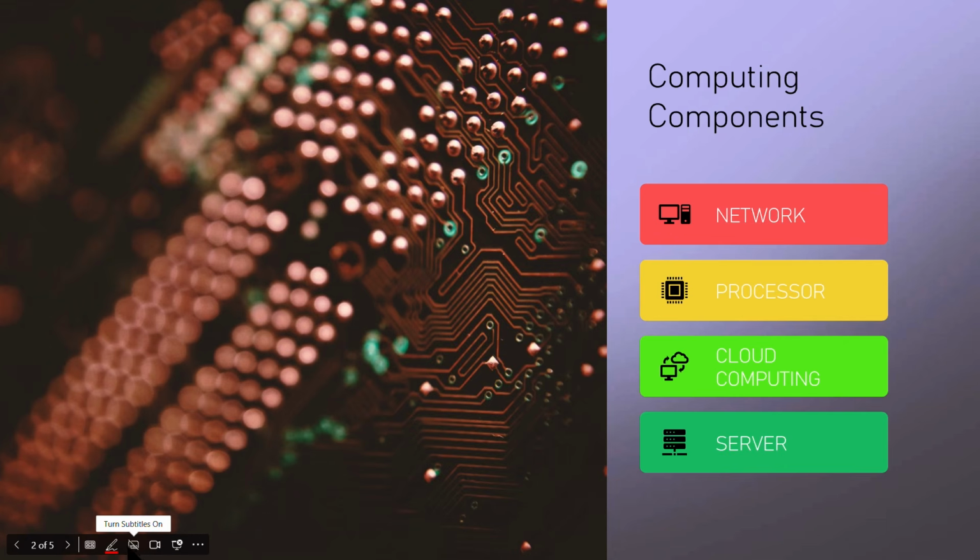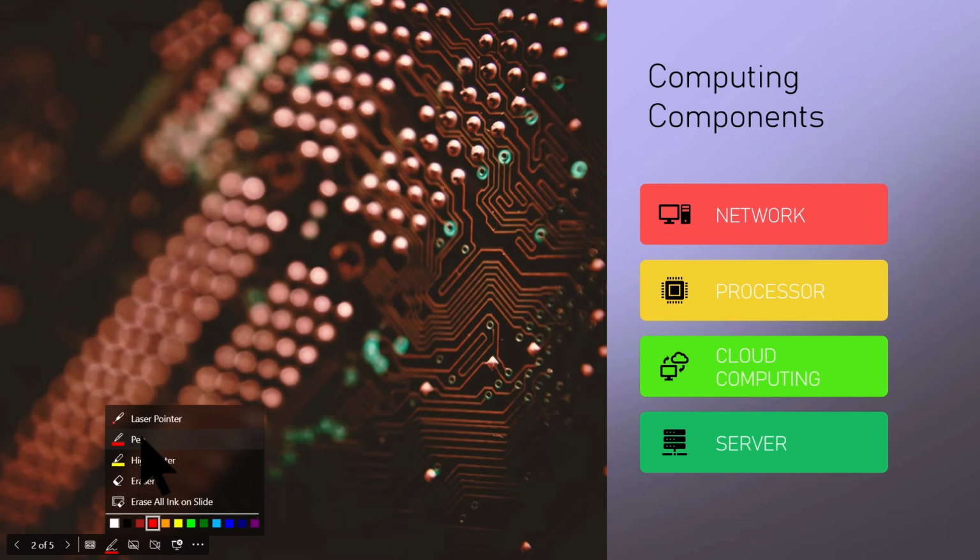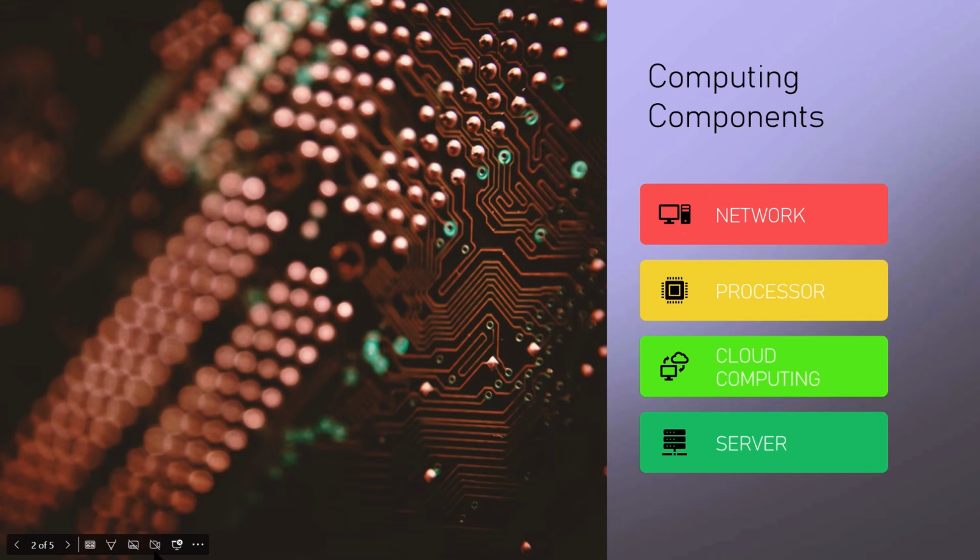And the next one here is the subtitles. So I can turn on the subtitles if I want to. I don't think that will work because I'm currently using my microphone. If you want to turn on your camera, you can. I'll go ahead and turn it off. And over here, let me get rid of that pen. And over here, I can end the show right here. And I can also click on the options here to pull up some more options that are available while I'm presenting.